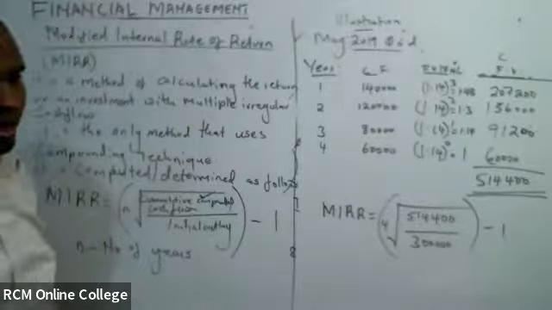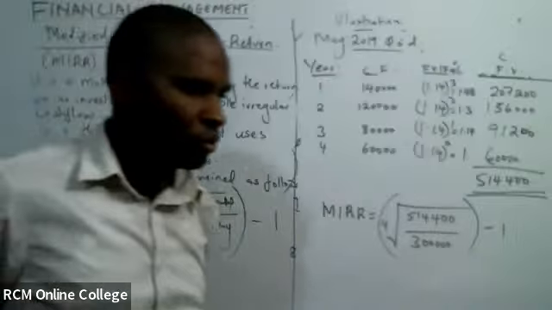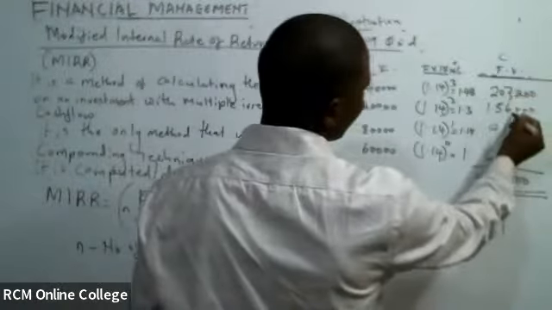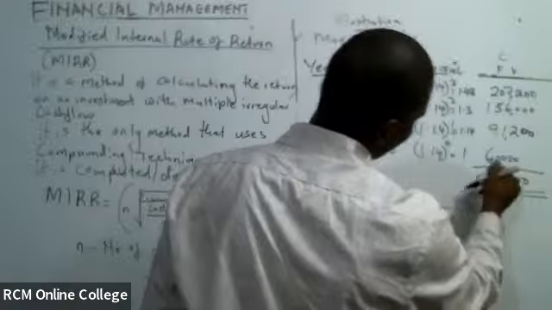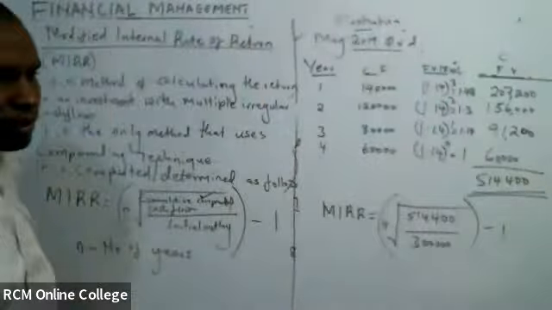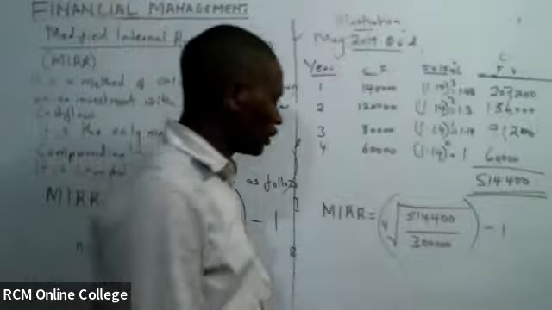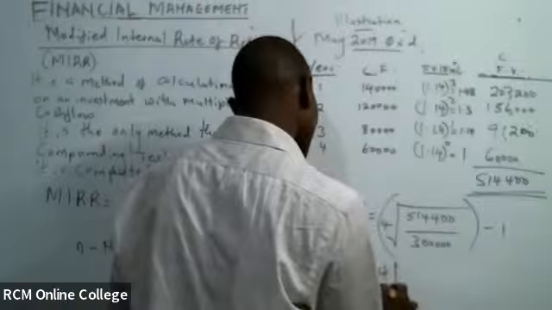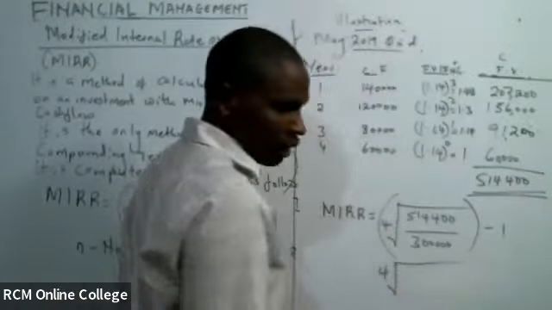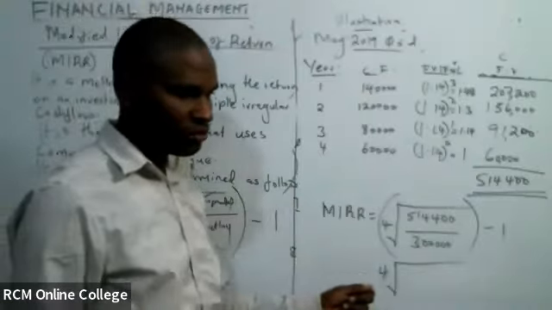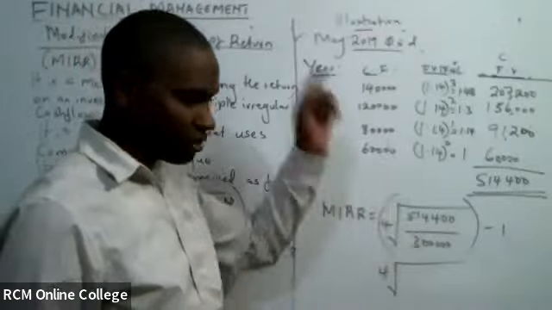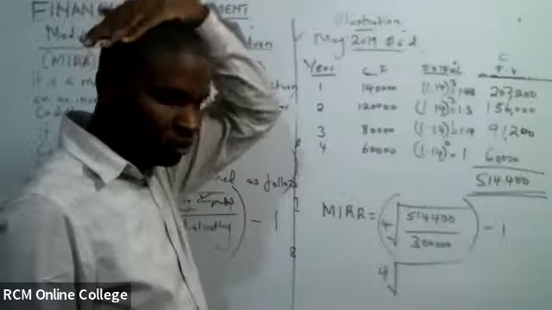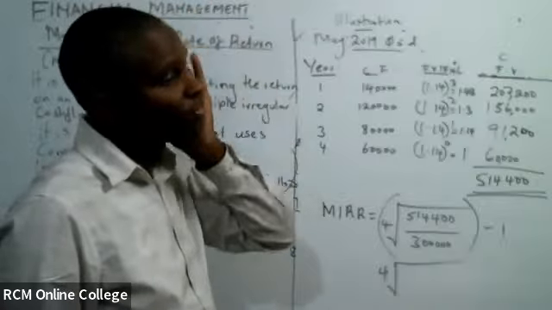So here people should remember that fourth root. Is it 374 really? Just add properly. This is 207. That one is already 156,000. This is 91. Add properly there. Okay, we are here now. How much are we getting inside? Inside here first, so that we have the 4th root of something small inside. Inside there it's 514,400. So this divided by this will be how much? Let's get it properly there. Give me 1.715. 4 decimal places is fine.